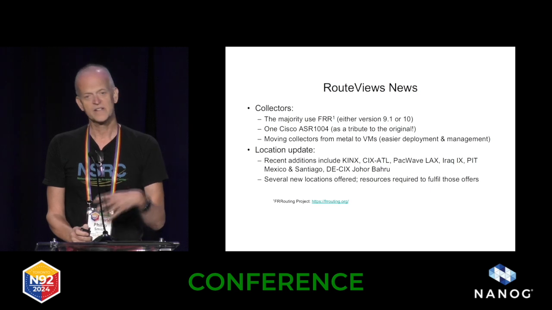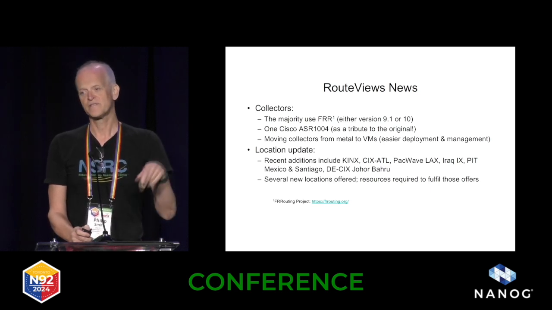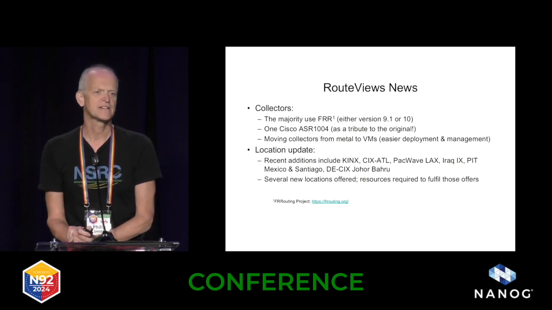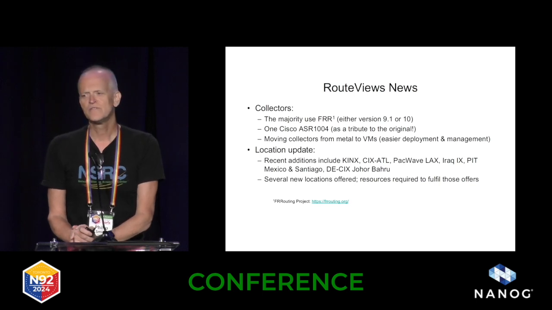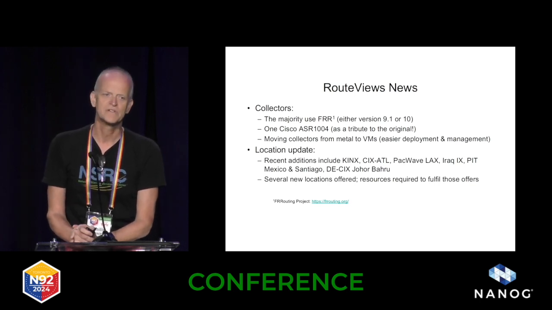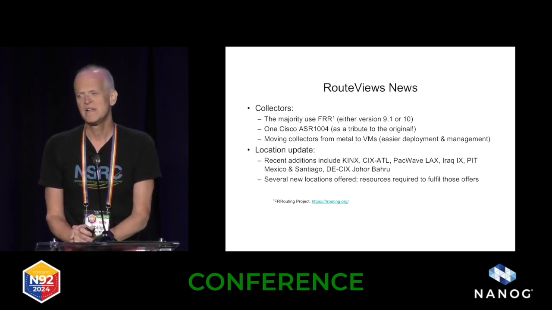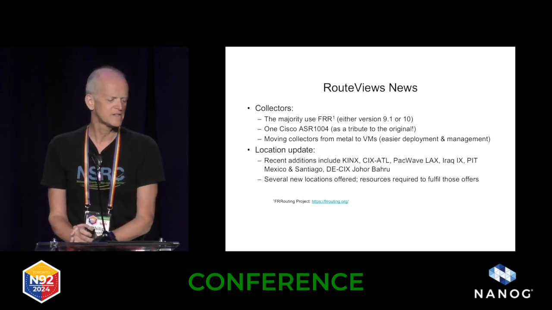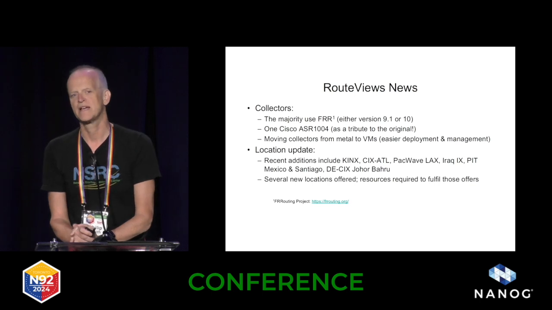Another thing that we're doing is trying to move collectors from metal to VMs. Metal bricks, especially the spinning rusty things inside them, and trying to do remote hands and getting hosts to pop into data centers to swap hard drives or fix broken hardware is time consuming. So a VM, the VM breaks, you zap it, and we start all over again. So we're trying to move as much as we can into VMs.